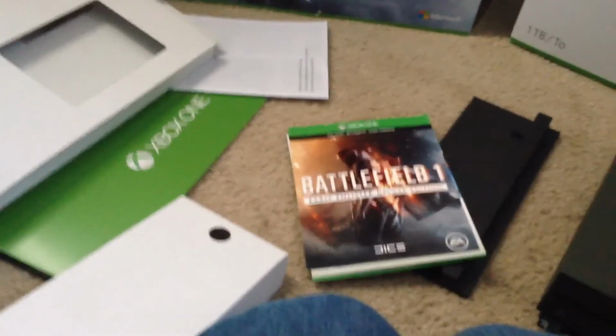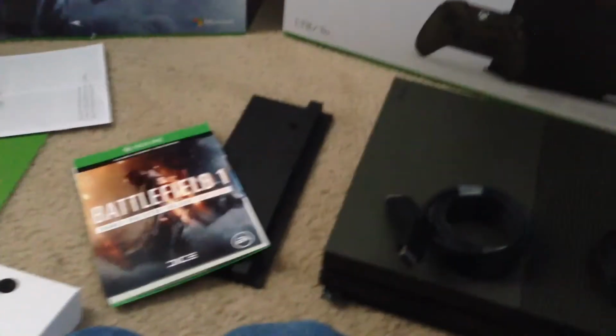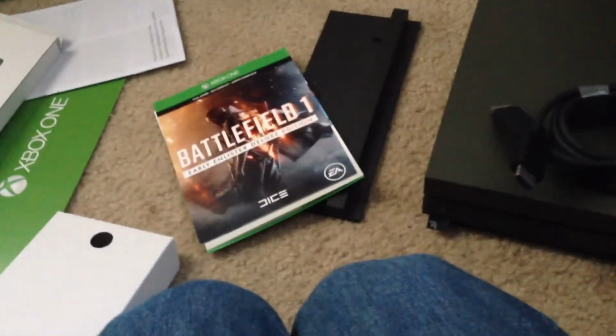I think that's it for that unboxing, though. Yeah, this is good. I know this room is all a mess, though. It used to be clean, but now it's dirty. But, yeah, that's it for the Battlefield 1 unboxing. I really enjoyed this unboxing, though. I was gonna do more. I don't know. I'm not gonna do another unboxing, though. Maybe it's a special thing, though. But, yeah, this is it.